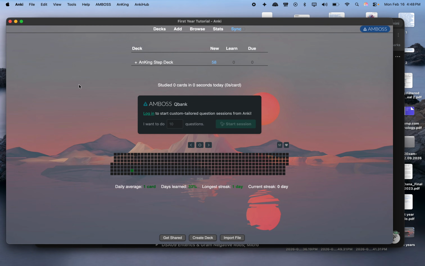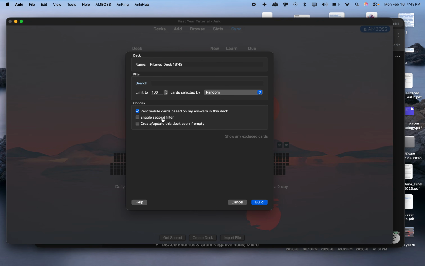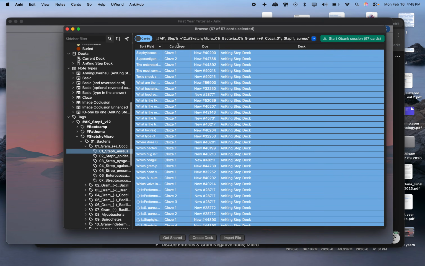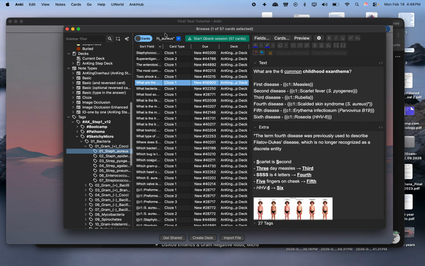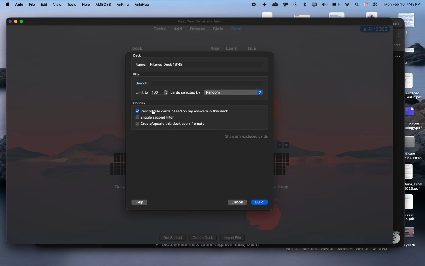Then I'm gonna go back to my home screen of Anki. I'm gonna hit F on my keyboard, F. Sorry, I missed the spot. So let's say we unsuspended it. We're gonna copy and paste this. The top, we're gonna Command C. F over here, Command V, or just copy and paste. We're gonna go over here and we can go ahead and not type anything. We're gonna put this 999 for now, Staph aureus.